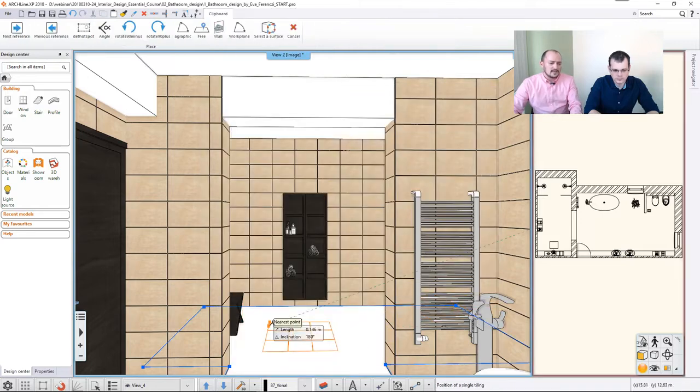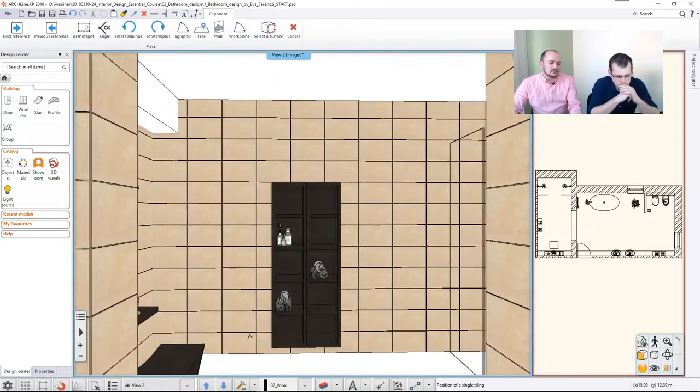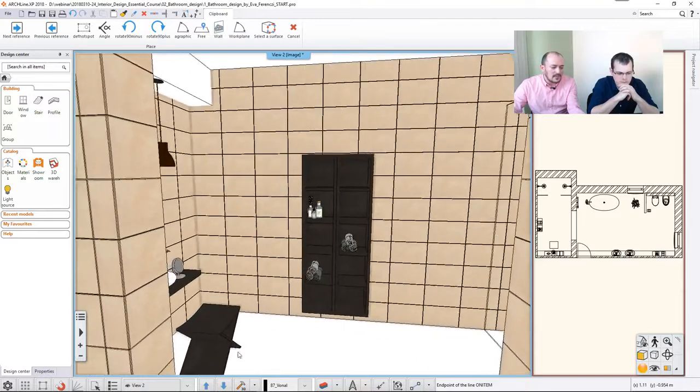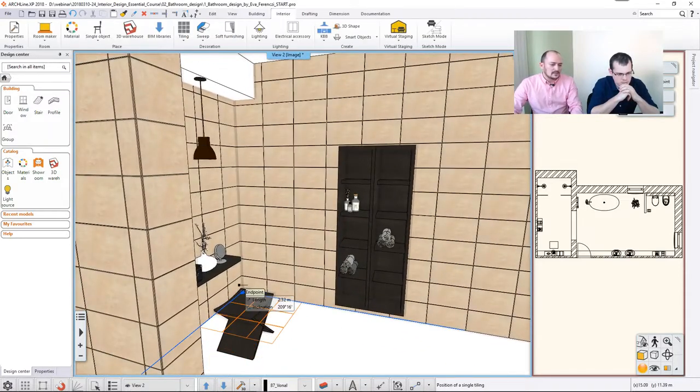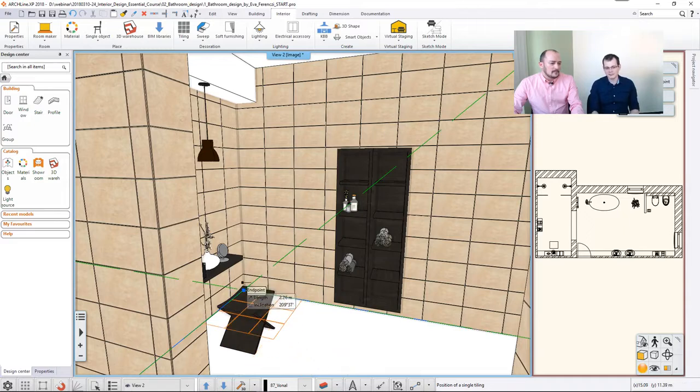I click OK. And I think this time it will be a bit more visual because now I'm allowed to pick a starting point from where I would like to start. From there you start with a whole piece, and then yes, I assume that you can also determine the direction. I mean, now it's not that relevant because it's a square tile.